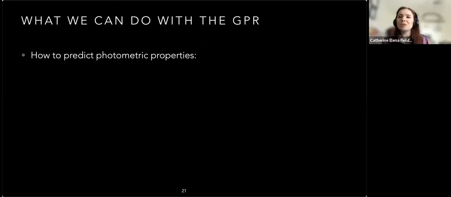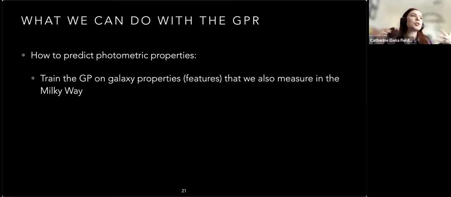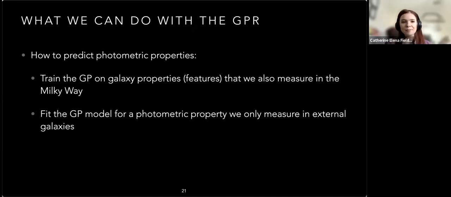So what do we do with this? To predict photometric properties, we train the Gaussian process on the galaxy properties that we measure in both the Milky Way and external galaxies. So these are your stellar mass, your star formation rate, your bulge-to-total mass ratio, etc. Then we fit the Gaussian process model for a photometric property that we measure in the external galaxies.